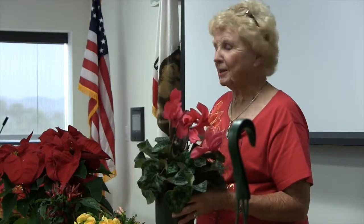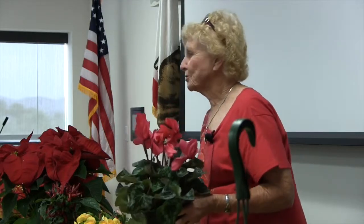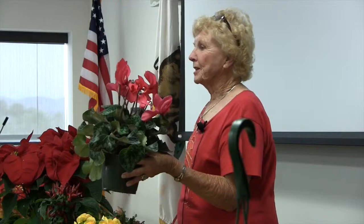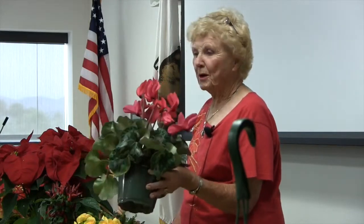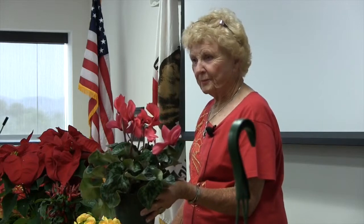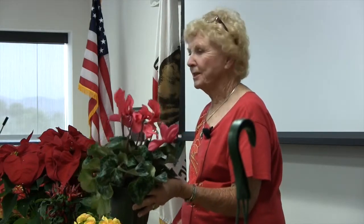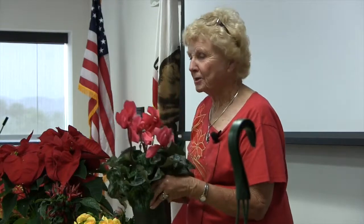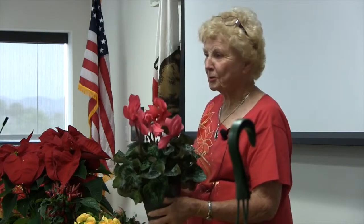So we're going to say, put it in a nice bright sunny window, and so on. I asked a grower back there, how long do you expect the homeowner to be able to have their cyclamen look good? He said probably 5 to 6 weeks. And that's true here. You'll probably get 8 to maybe 9 weeks, if you put your cyclamen in the house. Cyclamen is a semi-alpine plant from the mountains in Turkey.